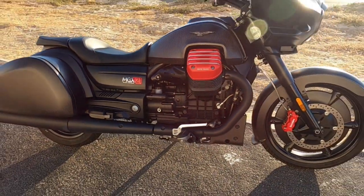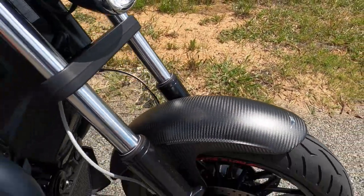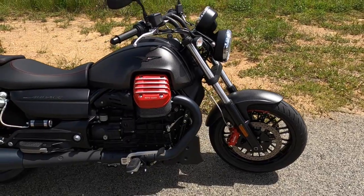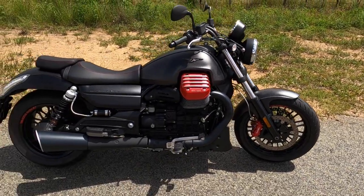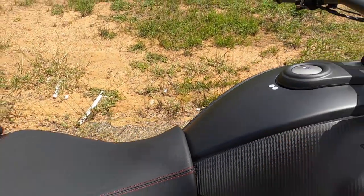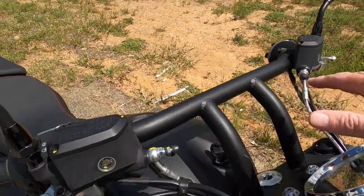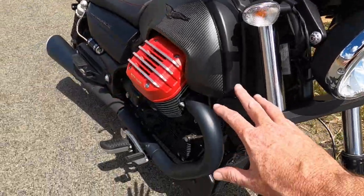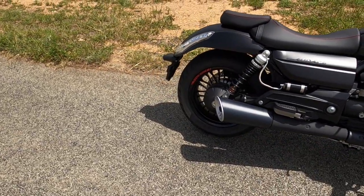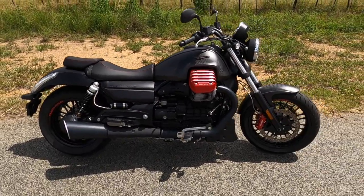Now they got the name carbon because they have all this carbon fiber, the front mudguard, around the tank. That is not a wrap, that's not hydro dip. That is proper carbon fiber with a matte clear coat over it. The rest of the bike has this matte black paint on it. Complete blackout to give it that gothic look. Rear view mirrors are black, handlebars are black, clocks, headlights, even the exhaust, those massive megaphone exhausts are also blacked out. So the whole bike is blacked out.